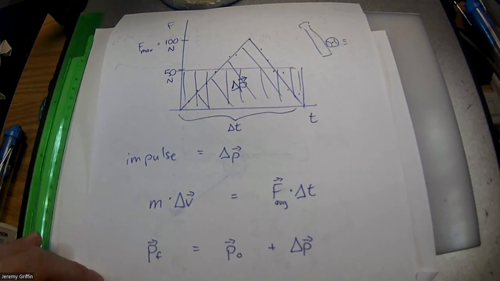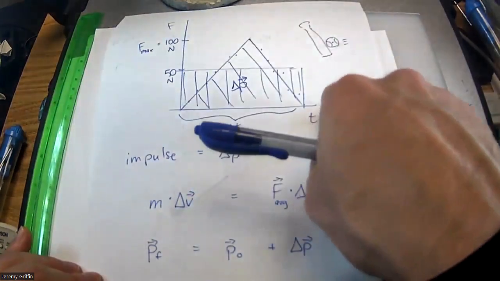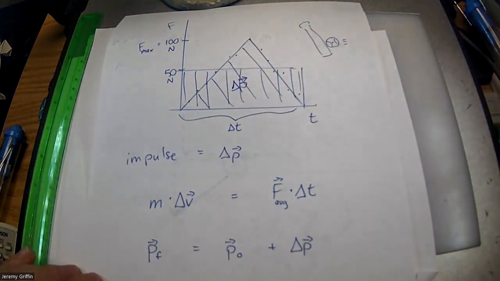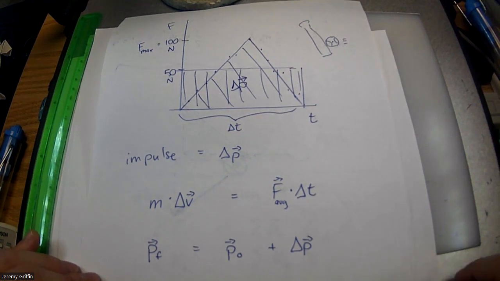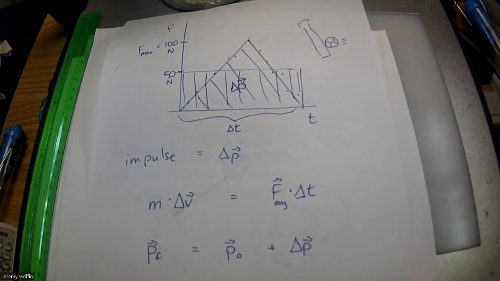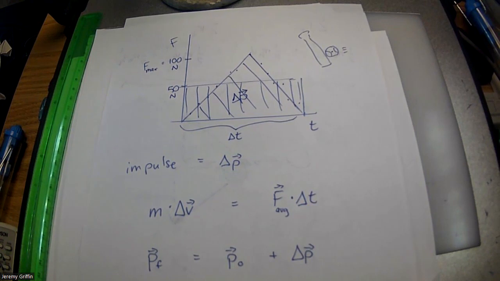Same thing with work as force times distance. If you saw force versus distance, then you know the area under that graph would represent the work done, like a change in energy. Okay, you're going to get questions about this. All right, you guys good so far? All right.